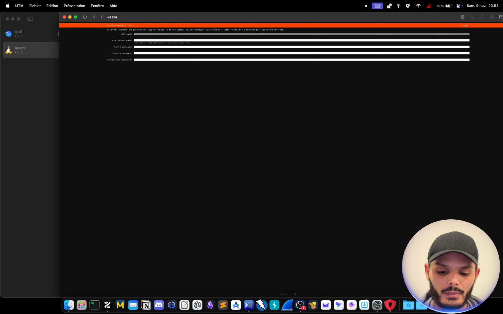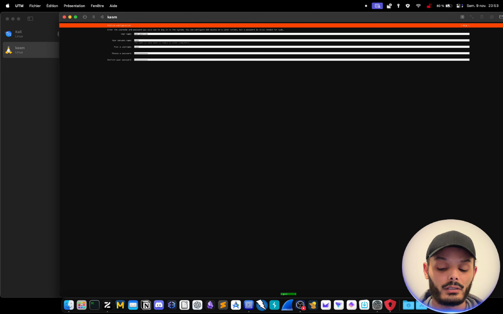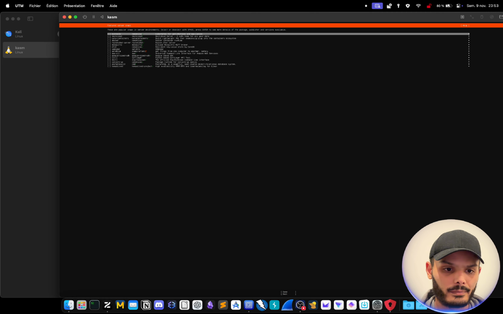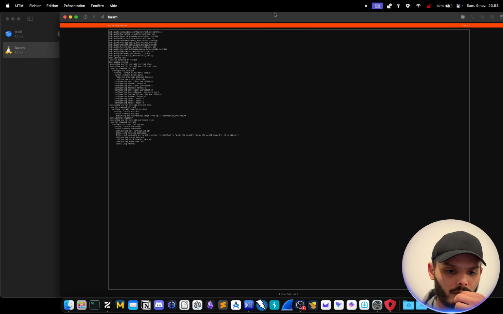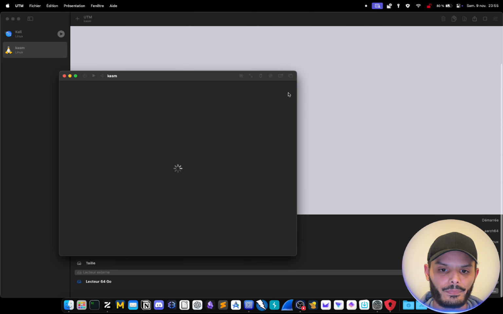So my name will be, server name, we'll name it Kasm. Username Kasm, and here you choose a strong password, and even stronger if you install it on a VPS. Enable Ubuntu Pro, no thank you. Install OpenSSH, yes. I do not need any additional software. Don't forget to eject the ISO. We boot it again.